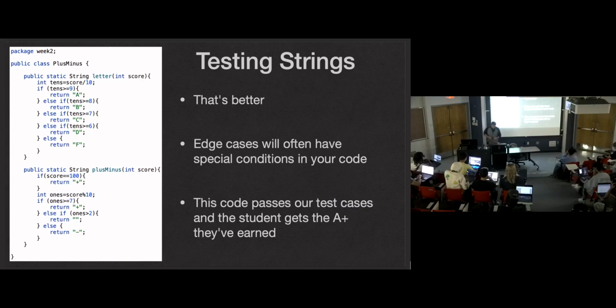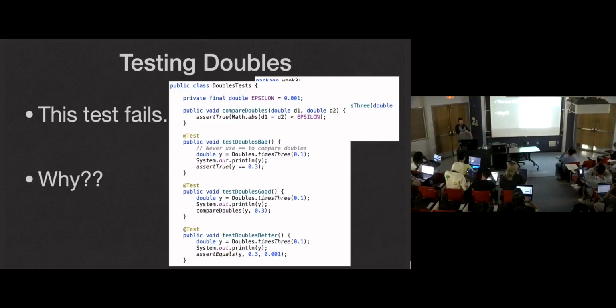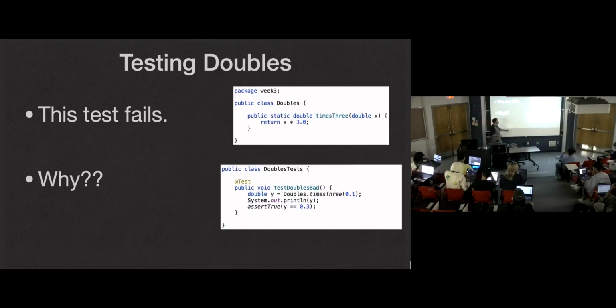Yes, so the parameters for assert equals, hint, is expected then actual. I forget that all the time. The only reason I know it so well right now is because I messed up so much in the last lecture and my slides are messed up. So now I'm hyper aware that it's expected then actual. By tomorrow, I'll forget again. I don't know why. That never sticks in my brain. And the slide shouldn't be there. The website's updated. You can get the new slides. I just deleted it between lectures, but it takes a minute for it to update, and I wasn't delaying lecture for it.